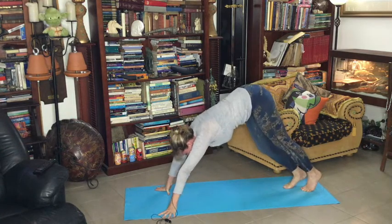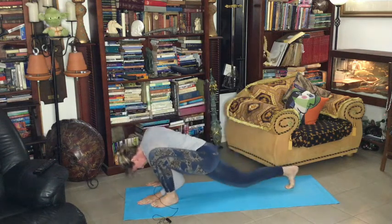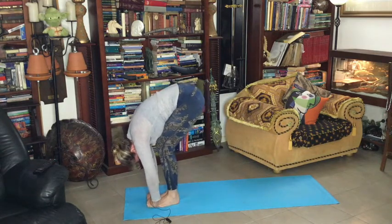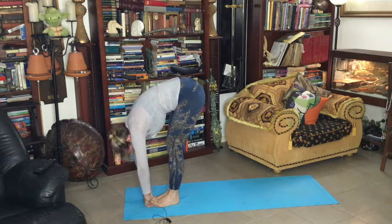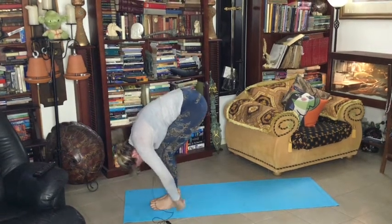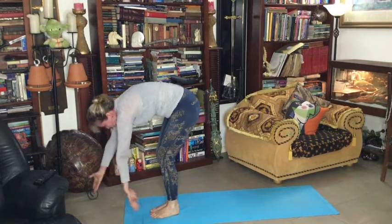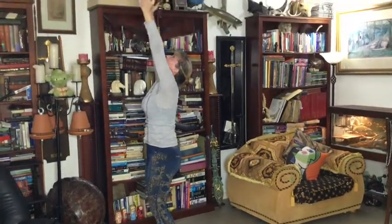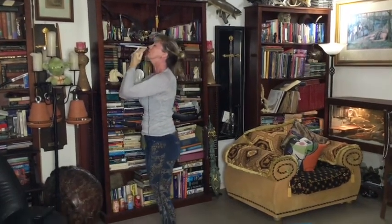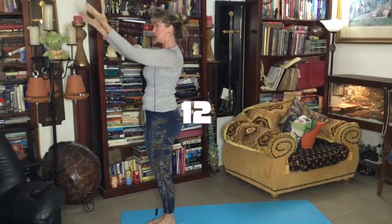Bring our opposite leg back through. Look up. Look down. Bring our legs together. Forward fold. Stretch out. Oh, I love pulling my toes when I do this. Takes my thoughts away from the back of my knees. Don't pull your toes too hard. Stretch, and then come up. Final sun salute.